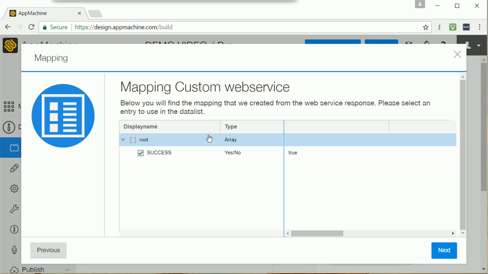Now, what this thing will not do is, if there's some complexity behind the scenes and something goes wrong after the web service call is made, there's no communication back and forth in that regard. I've had the web service return a true, but if something were to go wrong, it still would have invoked the web service call. There's no way to interact that way. If you need that functionality, you need to use the JavaScript components of App Machine, which I'll be talking about in another video. But anyway, it did invoke the web service call.